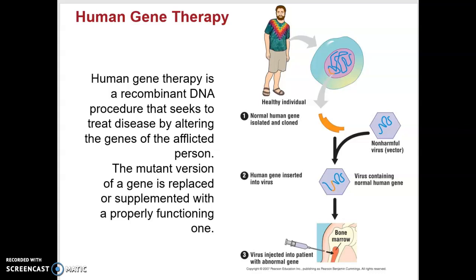Now, this is a big deal. I mean, you wouldn't want to do this to change your eye color. You're only going to want to do this if it's life or death. And as we move through this lecture, you will find that this is the way they used to do it, but now we have a brand new way called CRISPR, which we'll talk about soon. So once you have your non-harmful virus vector with the gene that the unhealthy person is missing, then you're going to inject that into their bone marrow.